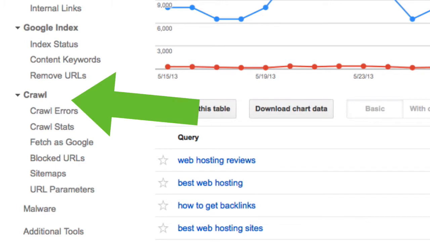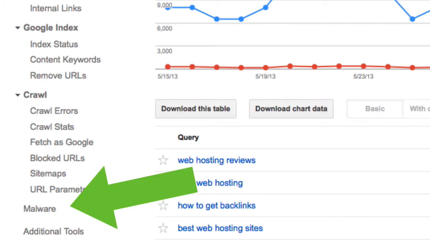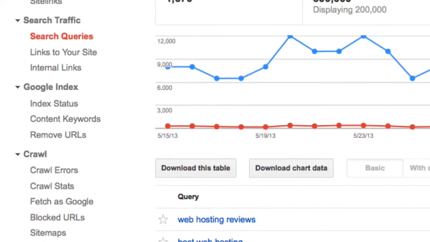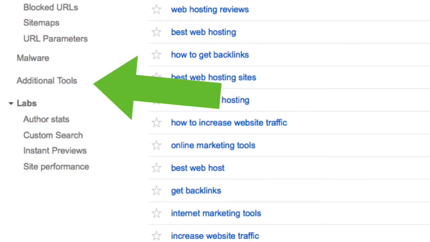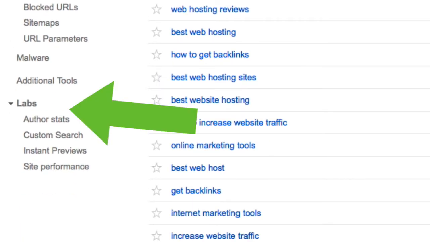Under Crawl down here, you can check for the Google Robot crawl errors, stats, check something as Google Robot, blocked URLs, sitemaps, URL parameters. Malware down here is obviously where you can check to see if Google is aware of any malware on your site, which is a good thing to know. Then you have additional tools down here and lab section where they have newer features that you can explore.